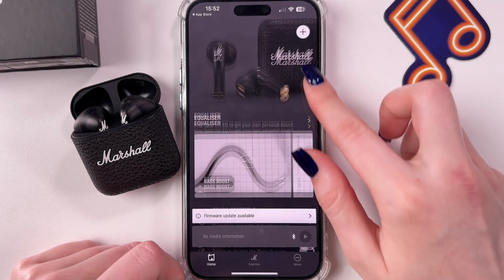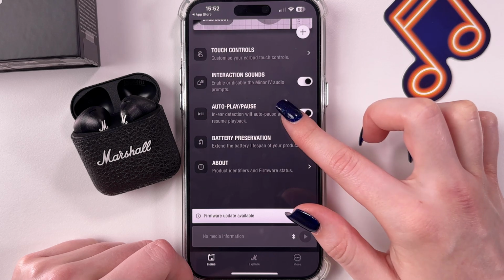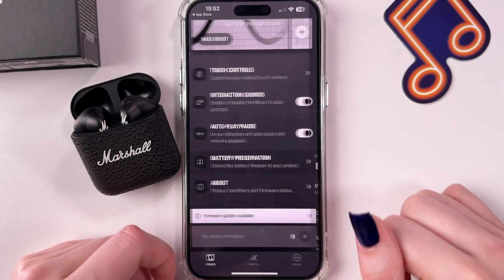So once the connection is made, you'll have access to settings. You can adjust the battery saving level and download the latest software updates.